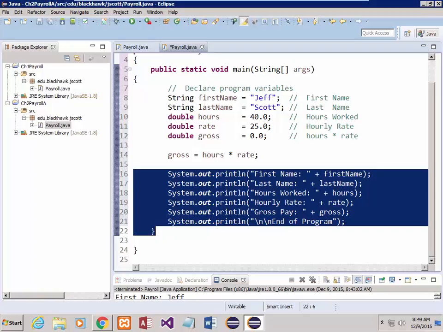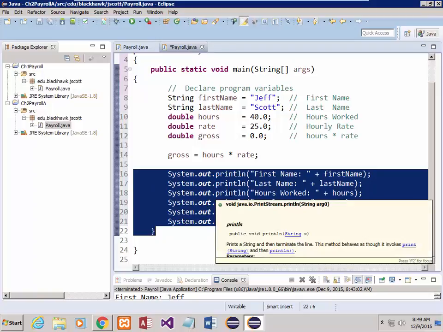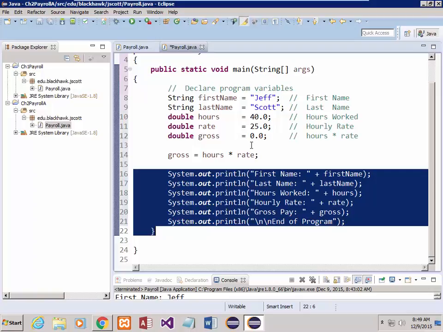It's still going to print out on the bottom when we get all done because we'll keep the System.out.println. But we'll try to make this a little more user-friendly, a little more interactive. So I'm not done with this one yet. If I ran it, it would look just like the last one. So I'm going to save this, do a File Save. I'll just click the disk icon this time.